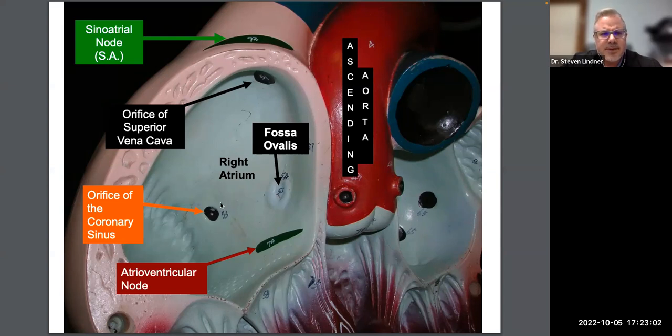Let's see what else we have here. Here's the opening of the coronary sinus. This is a fetal remnant. The fetal remnant is called the fossa ovalis. The fossa ovalis was an opening where blood can shunt back and forth during embryological development between both of these atria. But then when we're born, this thing closes, okay? And it's called the fossa ovalis.